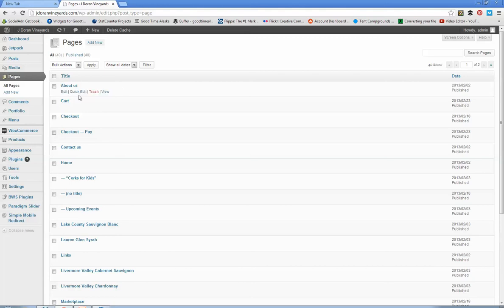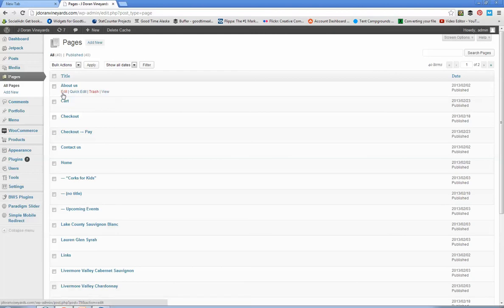Now the first thing I'm going to show you is what a page actually looks like in the edit area. So I'm going to go to About Us. And as you can see, when I put my mouse over any of these pages, it gives me choices. Quick Edit, you probably will never use because it's exactly what it says it is, Quick Edit, and it's really not appropriate for what you're doing. Trash is basically deleting a page, which if you happen to mistakenly click on that, it's not a tragedy. We can always bring the page back. And then if you want to view the page from here, you can do that. We are going to concentrate on edit.